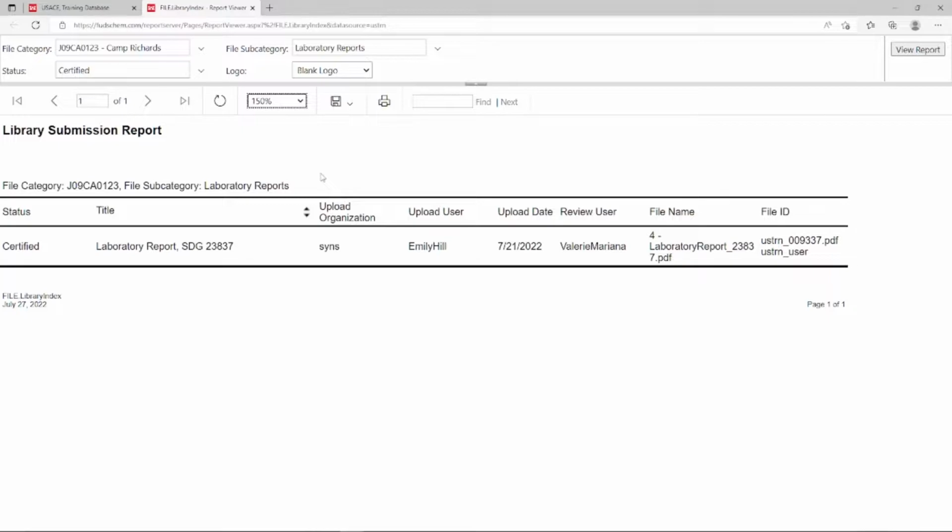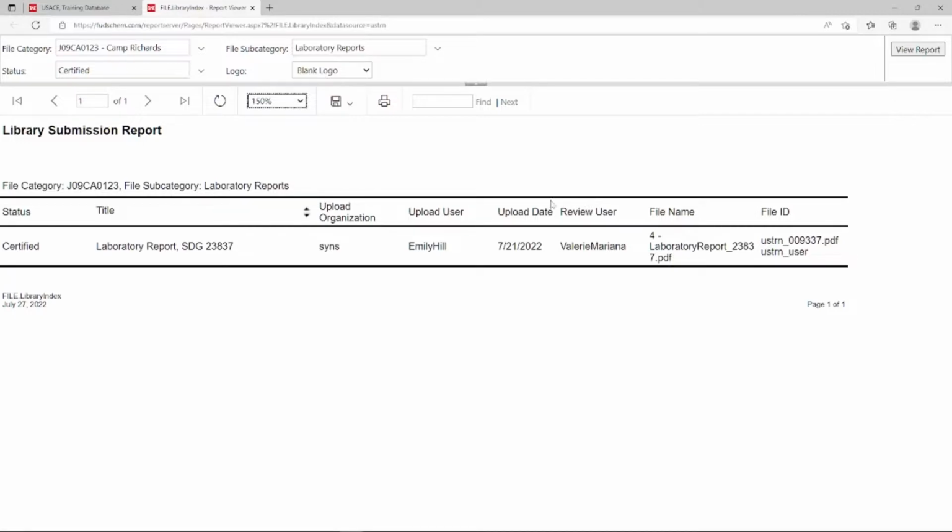If you cannot find your file, check this report to see if it is stuck at the loaded status or if it is already approved. Note that certain users may have permissions to both certify and approve files. However, it is recommended that a second person review all files to ensure file quality.